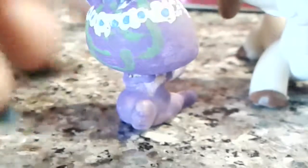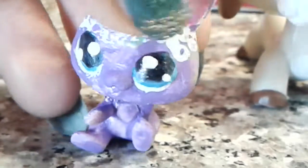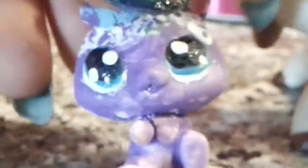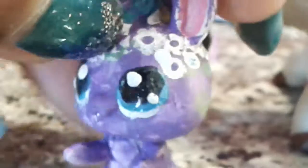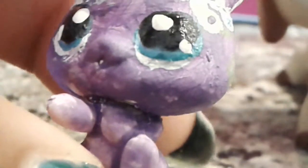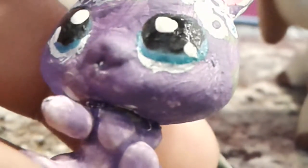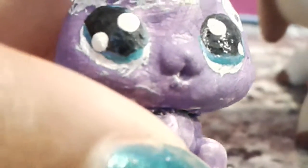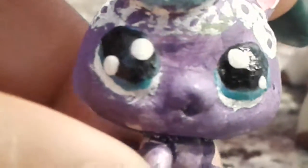On the back of her head she has a bunch of vines. I'm going to show you the eyes first — they actually turned out pretty well. I had to use some really small brushes for this. The eyes are this blue color and they're super pretty; they took me a while to do. Here's the other eye — looks the same. She looks adorable, I love it.